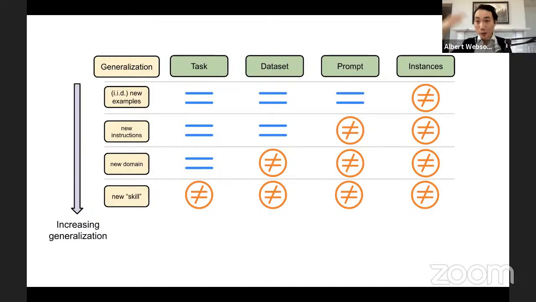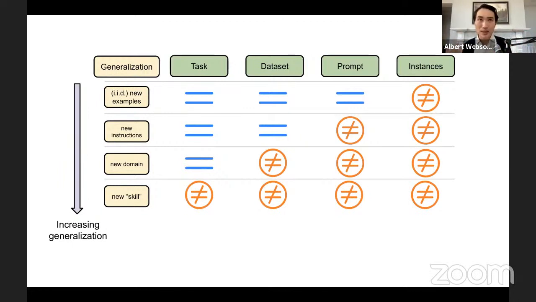And if we go one level further on the third row, perhaps you can also generalize to new domains. Now, this question has actually been answered a lot by the previous works that Steve just discussed, like UnifiedQA, task embedding, CrossFit. For example, they will train on SQuAD and then evaluate on some grade school science questions, even though they were never trained on grade school science questions. This kind of domain generalization is another one.